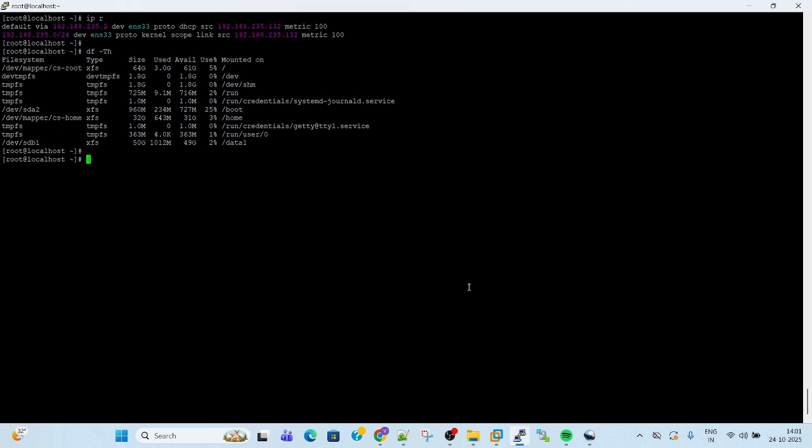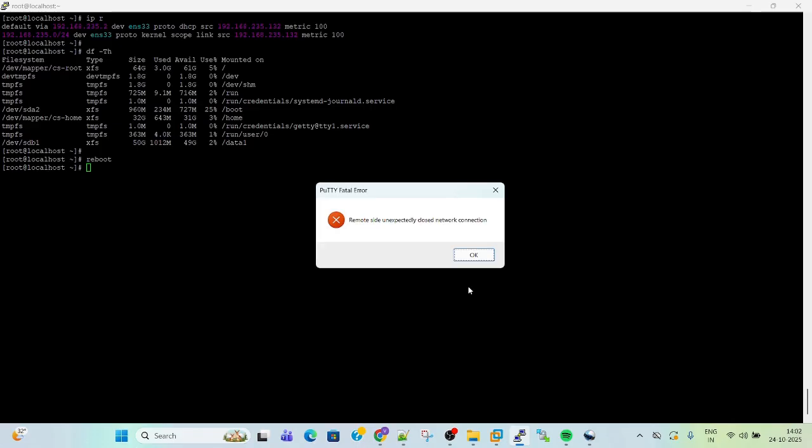But the question is, suppose when I reboot this machine, can I get my external hard disk or external mount point back in my Linux system? So let's see when we reboot the system whether our new mount point is automatically added or not. Here I am rebooting my system.